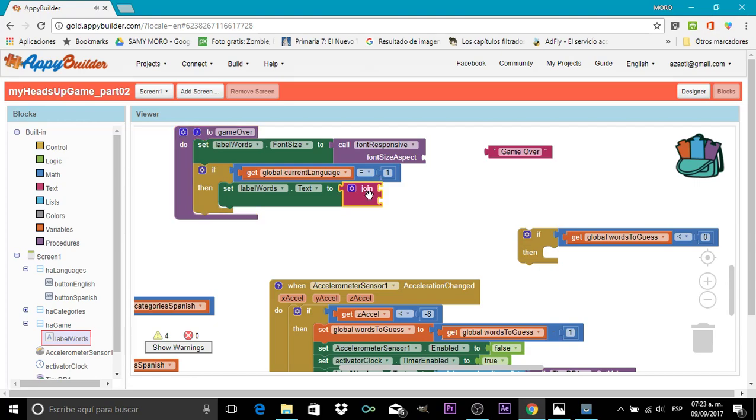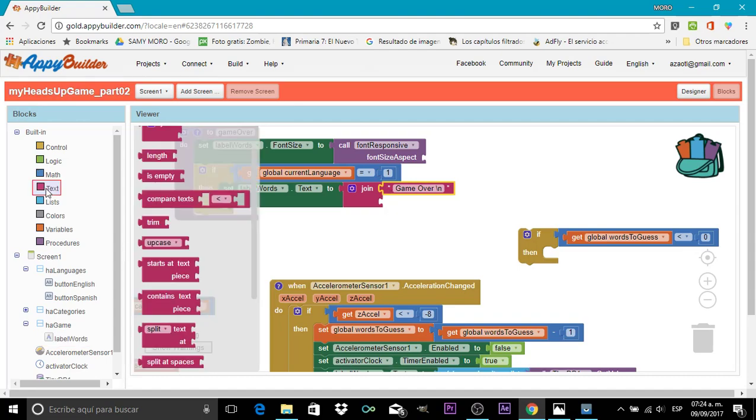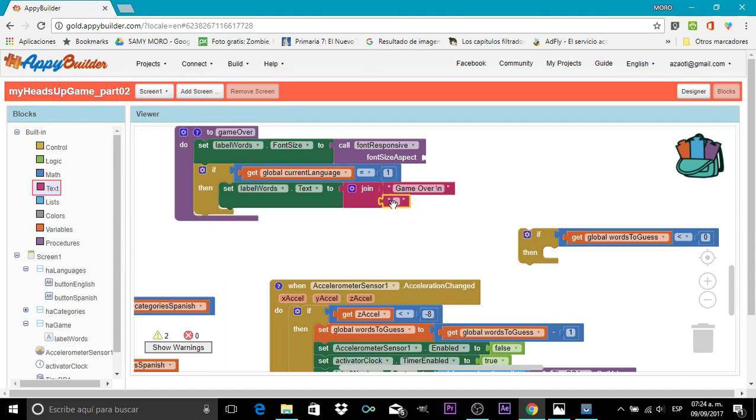Now we check if the message is English. If it's English, we're going to display game over. We're going to give a space. Well, space, and we're going to use this symbol. Let me check. This one. And then we're going to use, I don't remember the name in English for this, but well, we use this symbol that is going to give you a break, okay? So here, game over, and then under game over, I will display the score. So we're going to use another one, that is score.